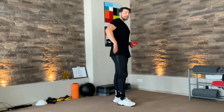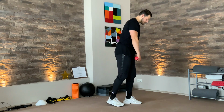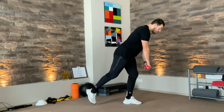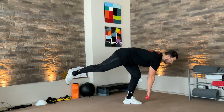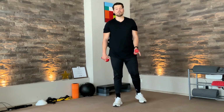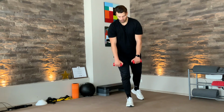So you want to keep your back here nice and straight, the core engaged. I'll do it from the side one more time. So a little bit in the knee, hinging from the hips. So we're going to come down, bringing that back leg out, keeping that back nice and straight, and we're going to extend again. So you're going to do first one side, and then we're going to switch legs, and we'll do it on the other side.